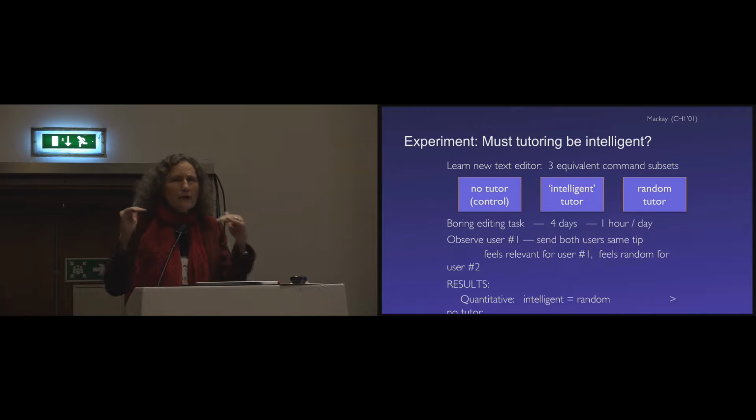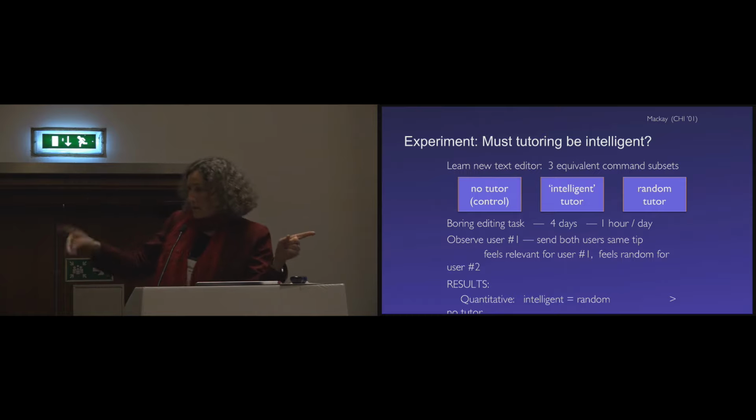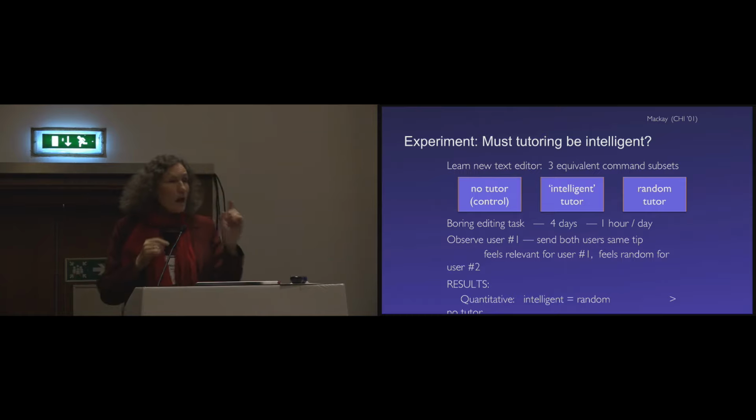But how do you control that? How do you make sure that everybody gets exactly the same number of tutoring interventions? Well, you use what's called a yoked control. So what it would mean is if I have Shumin and San here, what I do is I'm the wizard. It's a Wizard of Oz experiment.